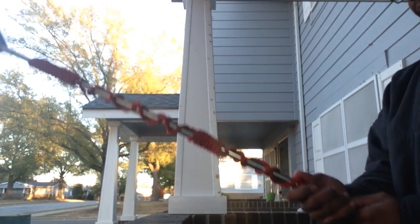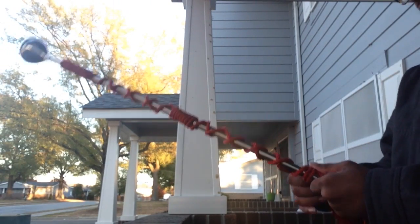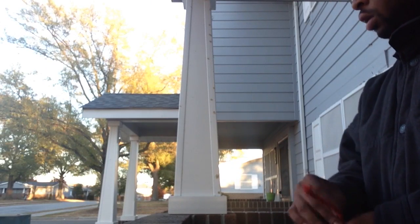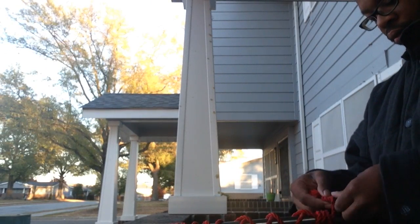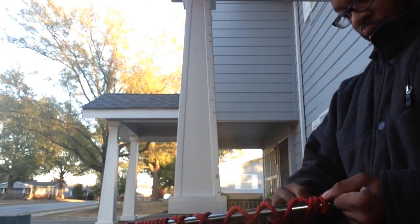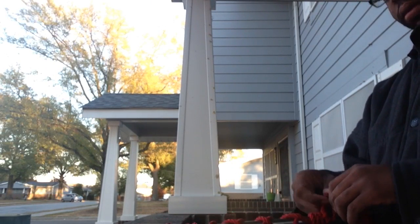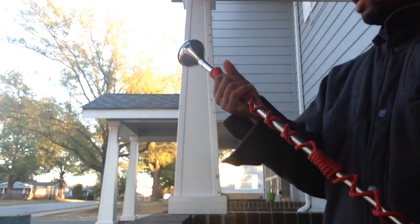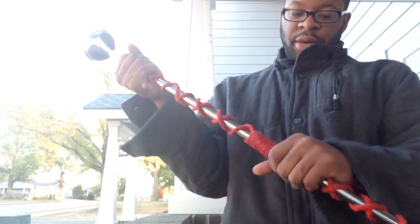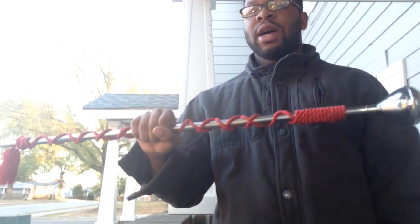Go back one more time — careful not to pull the tassels. Now we're going to tie it up nice and tight with a double knot. Run your fingers on it like that to stretch it out, make sure it's nice and steady. And that, ladies and gentlemen, is how I tie my baton cord.